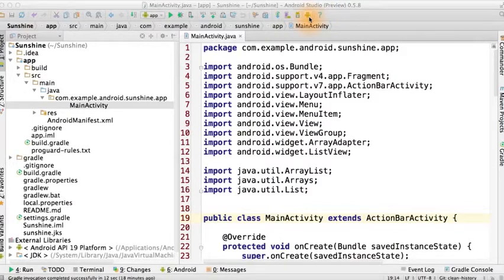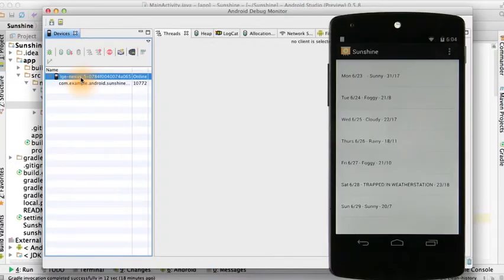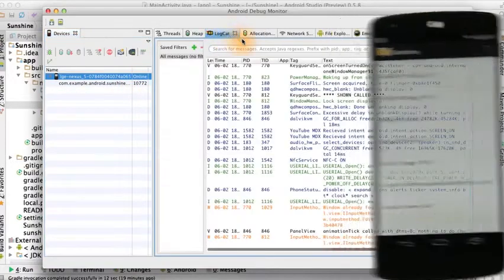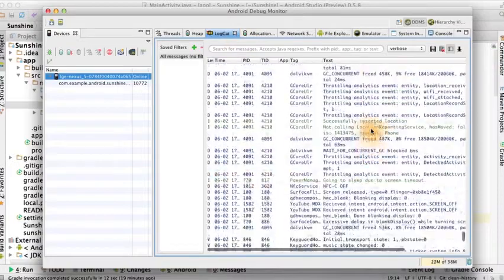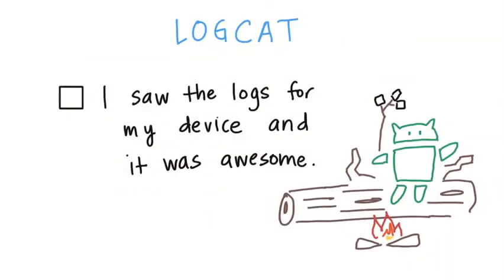If you click on this green Android button, it launches the Android Device Monitor, which includes the DDMS tool that Beto mentioned earlier. Then click on a device and you can see that our app here is a running process. If you click on the Logcat tab, then you see all these log messages here, which is what we saw with ADB Logcat. Now try viewing the logs yourself with either of those methods. If you do both, then you get brownie points.